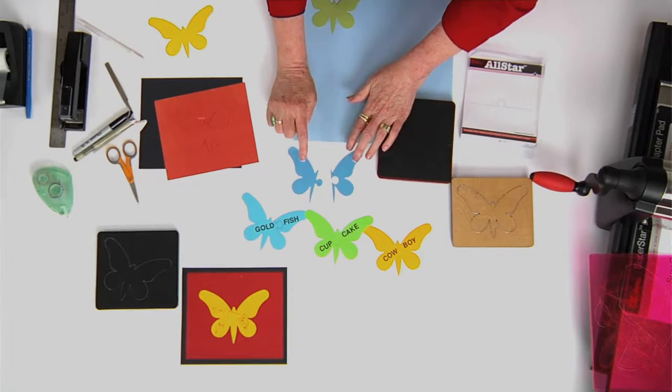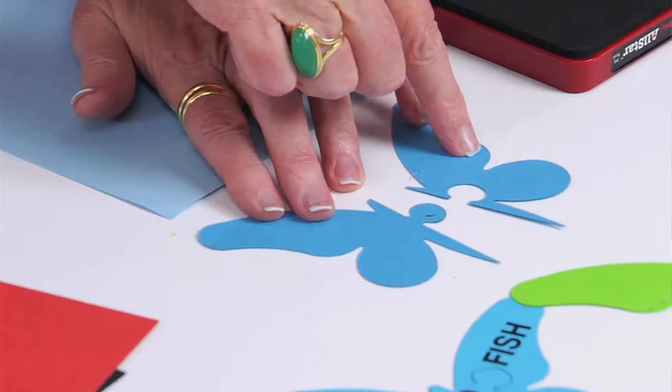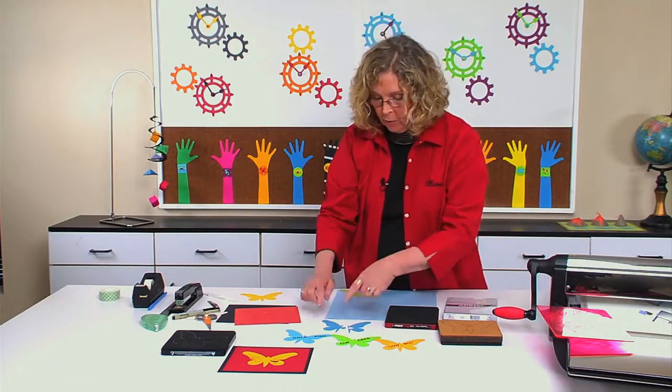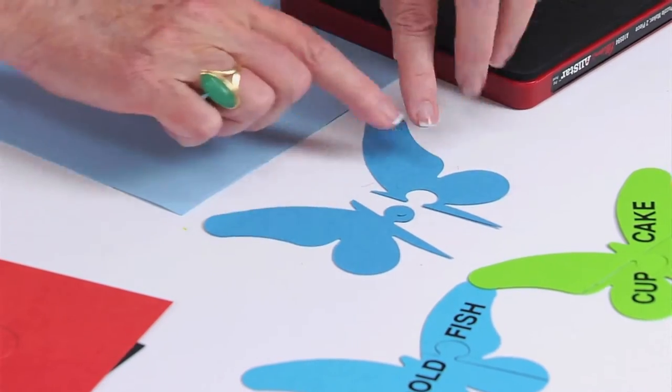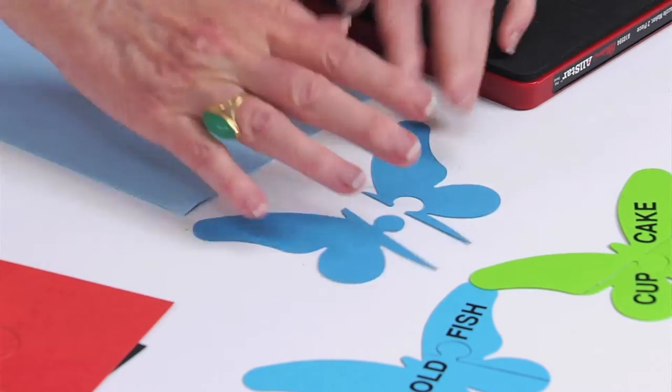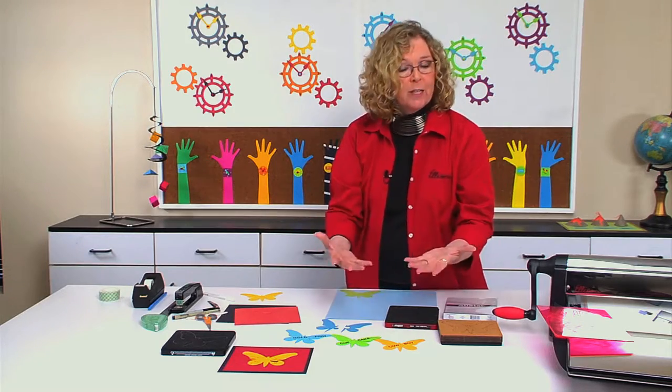Now it's just a question of using stickers or handwriting the two halves of the compound word. You could also switch it up and do math. You could have the equation on this side and the solution on the other side. It could be 3 plus 5, and then you would have 8 on this side, and when the child matches it up, they're solving the equation.